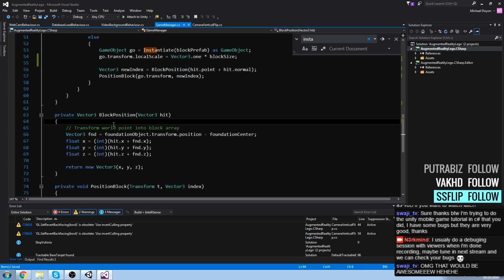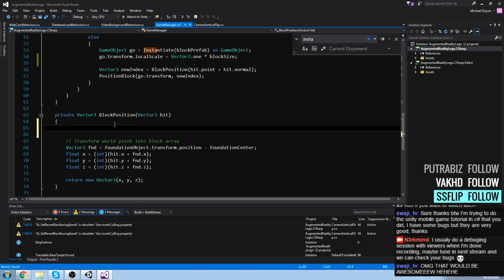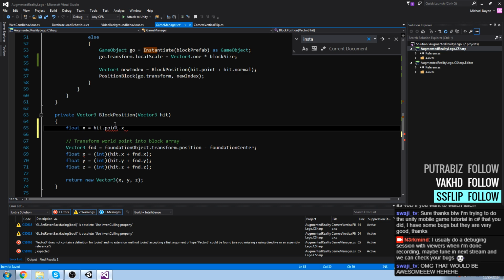I'm seeing something here, so what we're going to be doing is actually calculating the float where we are right now. So let's do float x is equal to hit.point.x, or you know what, hit.x is gonna work. And now divided, should we do a divide? Yeah, let's do divided by block size.